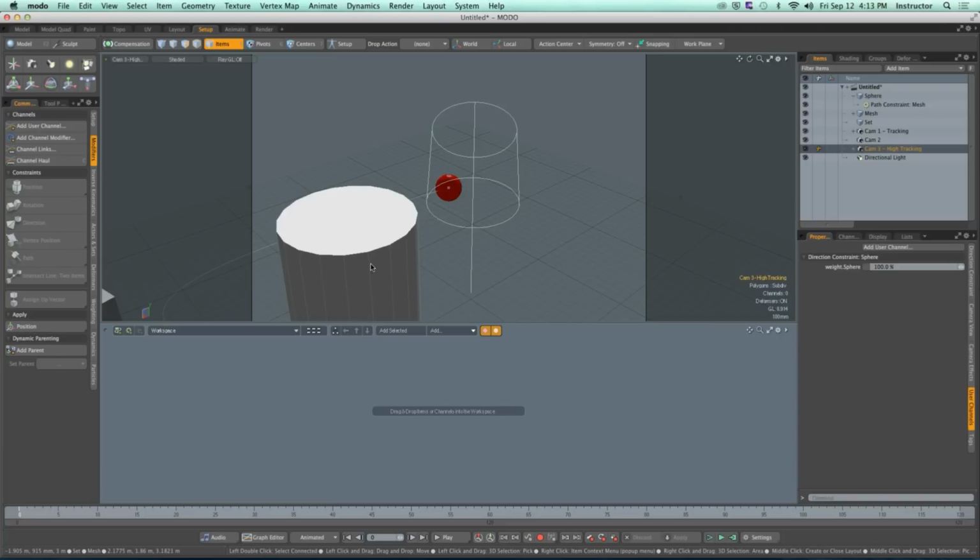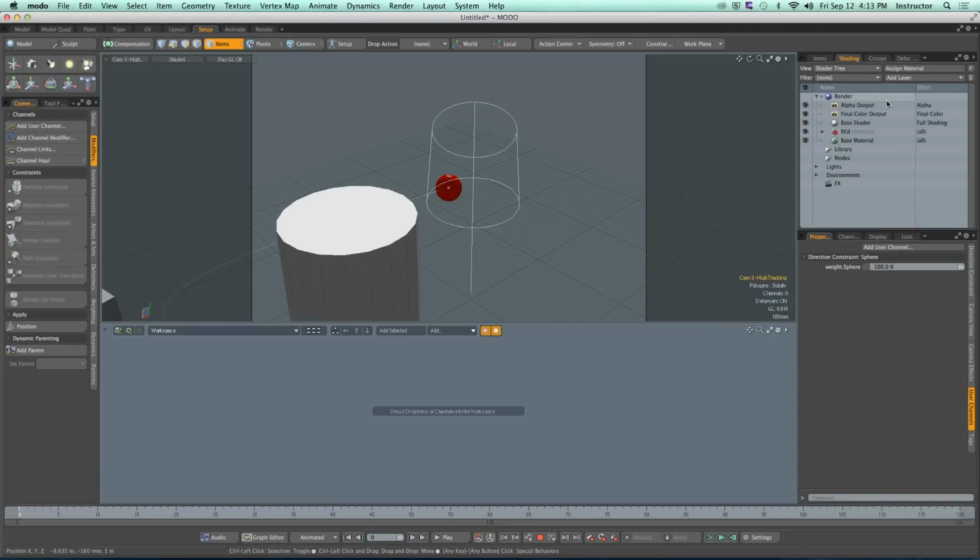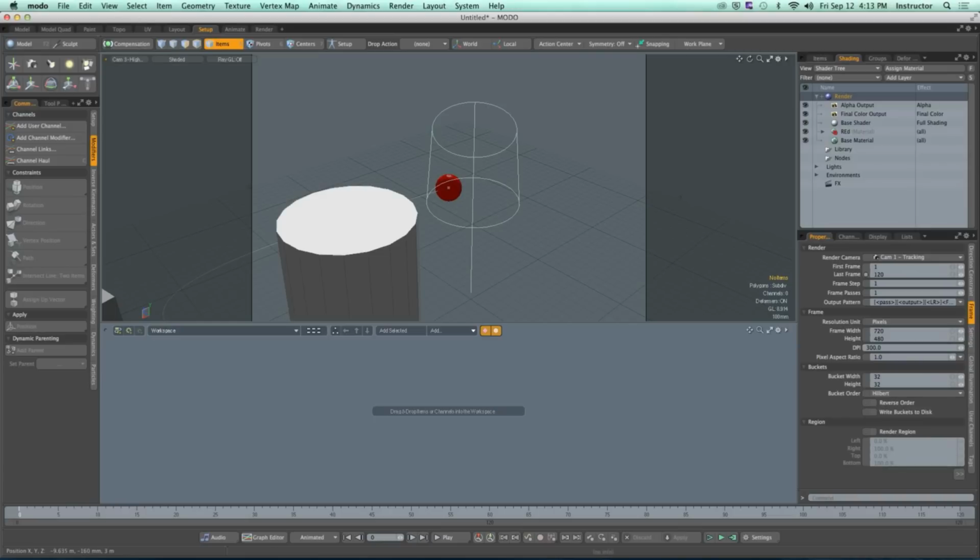However, there's one small thing that we have to change, one element that we have to animate, excuse me, to make all this work, and it is under your shader tree. The default render sphere is going to give you some properties that we need to look at. Specifically, it's under the frame category. Check it out. Render camera. This is a new channel, and notice that it's animatable. Okay? So let's animate which camera we're going to ask the computer to render out.